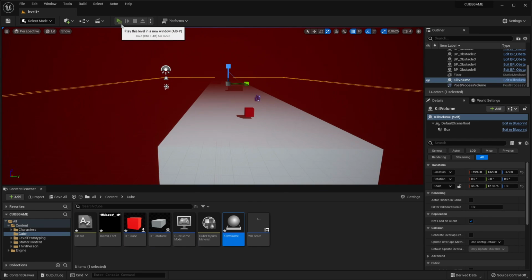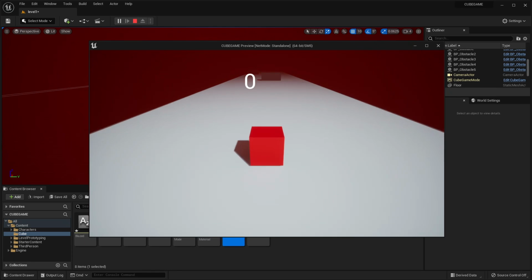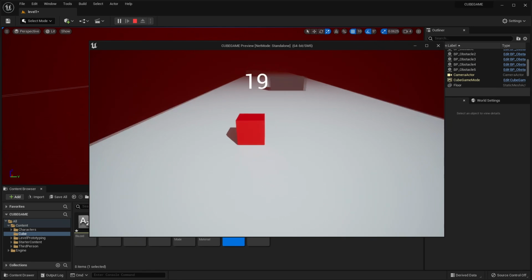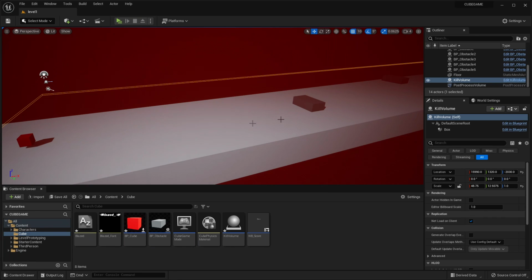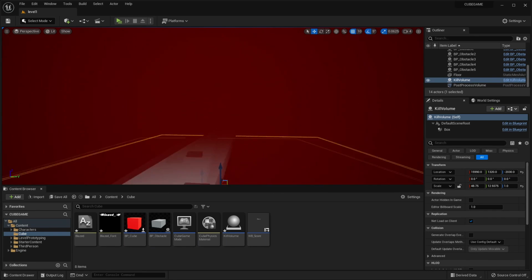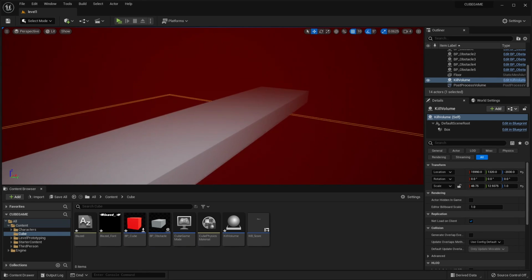And let's say play the game and fall off the world. After 1 second, it will respawn me. So nice, with that we've made a respawn. Next, we're going to create an end level volume. And the idea here is when the player character overlaps this volume, it will take them to the next level.